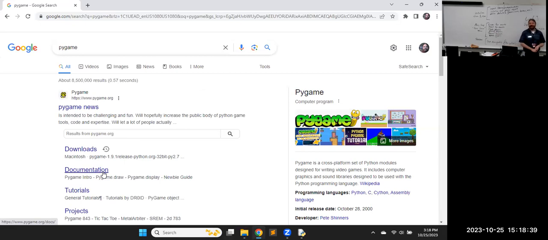Tutorials also go out of date. Python 3.12 just came out a week and a half ago, which means there are some things removed from the language and other things added to the language. So unless the tutorial was made in the last week and a half, we can't guarantee that it's an accurate tutorial for Python right now. Probably is, because there were only high level changes in the beginning.